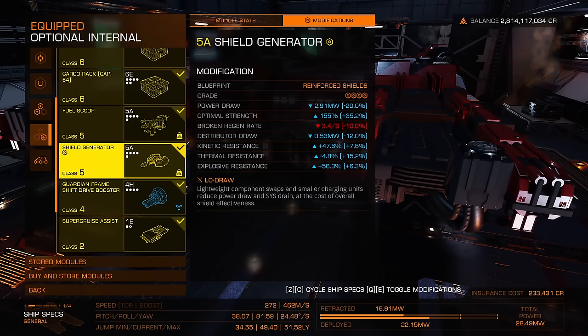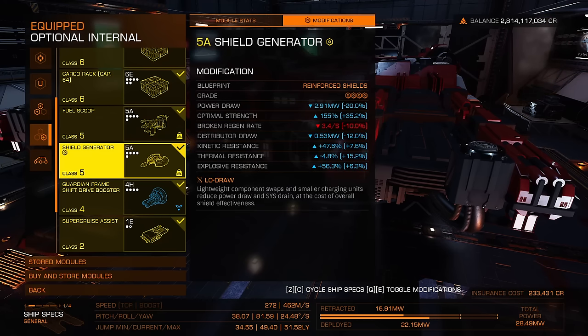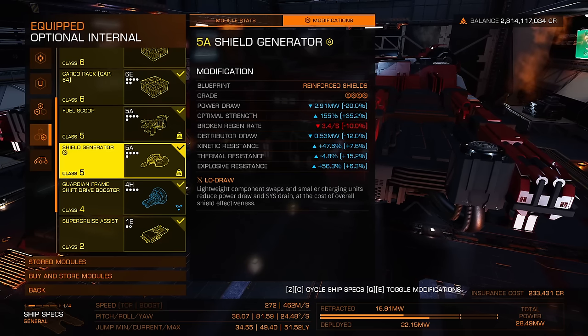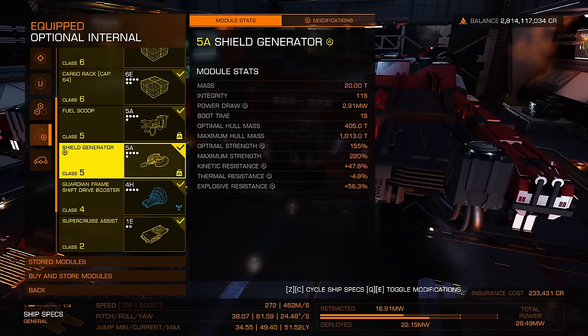Now, this one I did low draw. I did that. They didn't do that. I don't know why I did low draw. Oh, it was for the weight. That's what it was. By doing low draw, it's about 20% less power, but also about 20% less shielding protection as well.